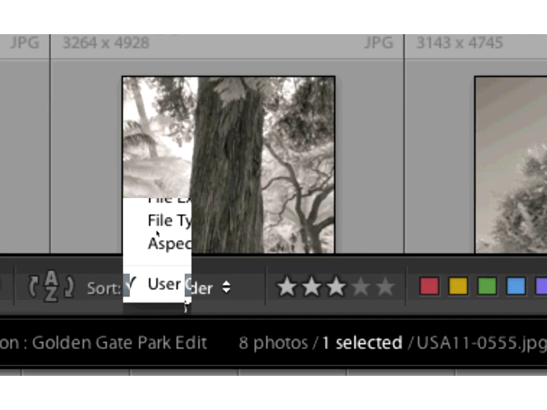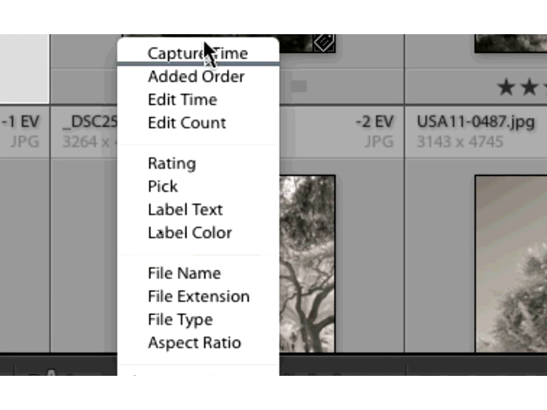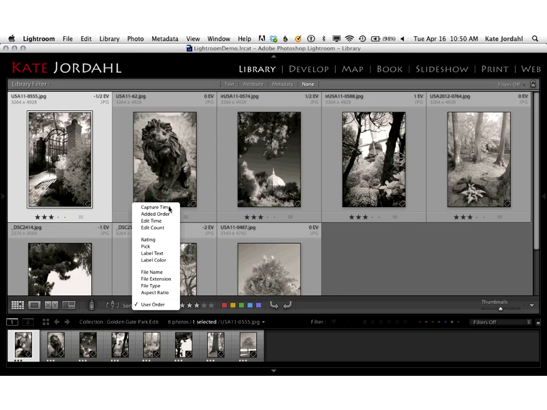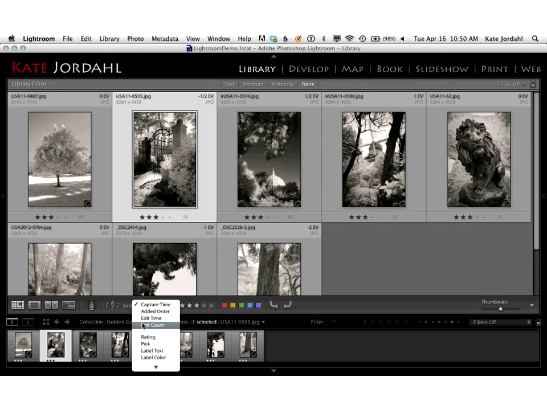I can do all kinds of different sort choices: capture time, added order, edit time, edit count, rating, pick, label, color, file name, etc. So when I drag and drop it, it'll be user order. Once I do it, it does it automatically.